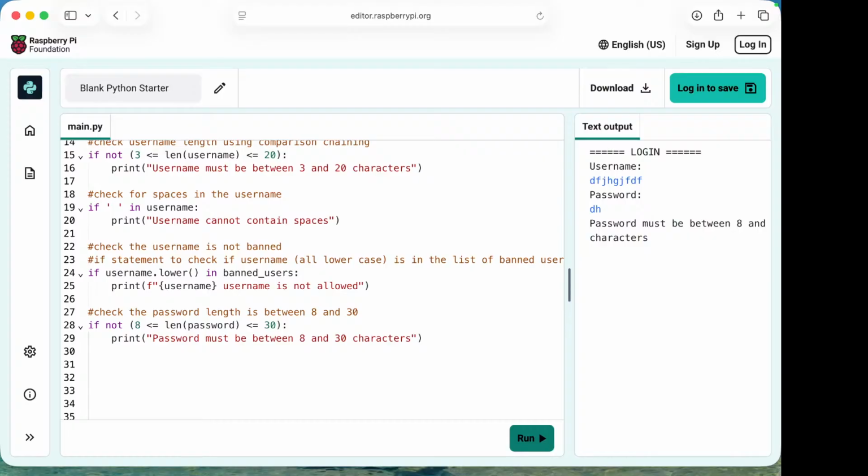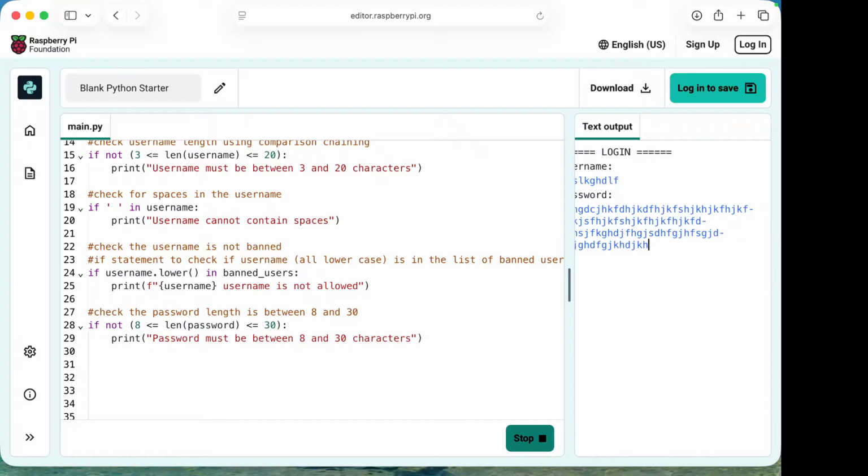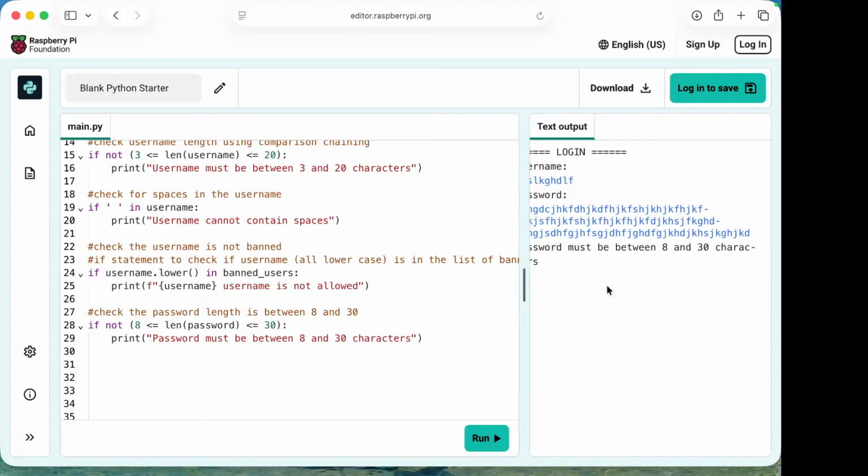So password must be between 8 and 30 characters. Now I'm going to test one that's between 8 and 30 characters. That's about 12, so that should be fine. Yeah, that's worked. And then I'm going to do one that's above 30. I don't know how many that is, but that's very, very long. Password must be between 8 and 30 characters. Perfect.